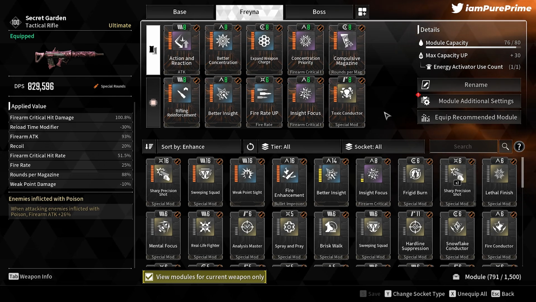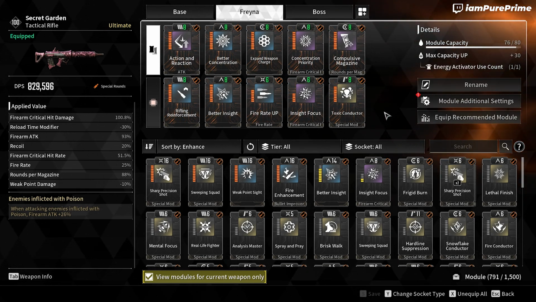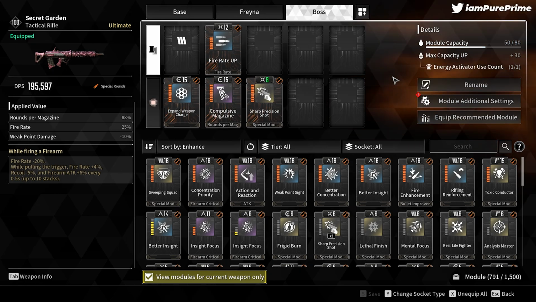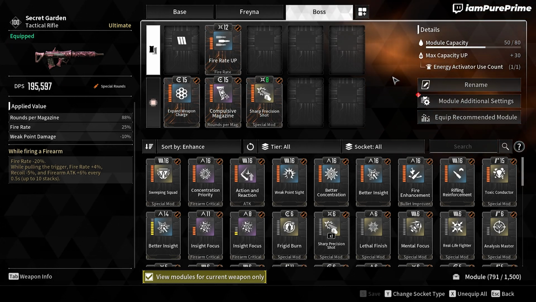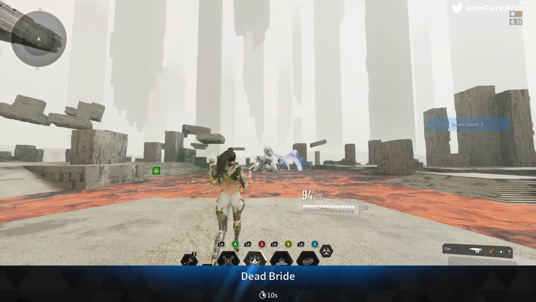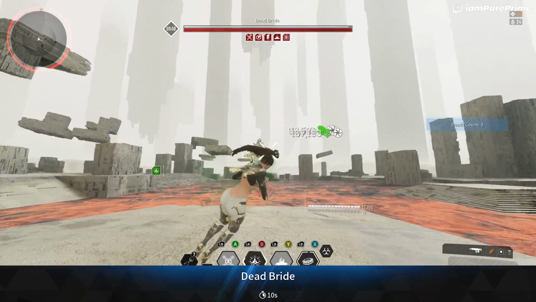Everything dies around you with Freyna, with her skills. You want to put the poison around you. That's what you're building towards. So if we go back to the boss setup, these are the only modules that you need to, of course, give your Freyna all of the extra damage possible. And that's pretty much it. A little longer video, but I wanted to showcase everything that Ultimate Freyna can do for you.